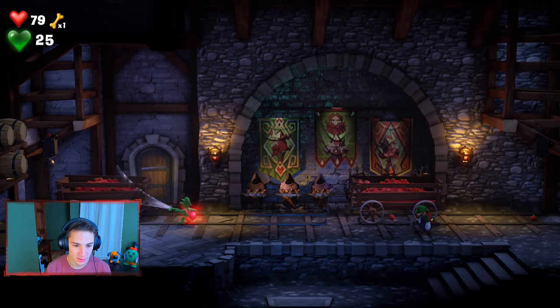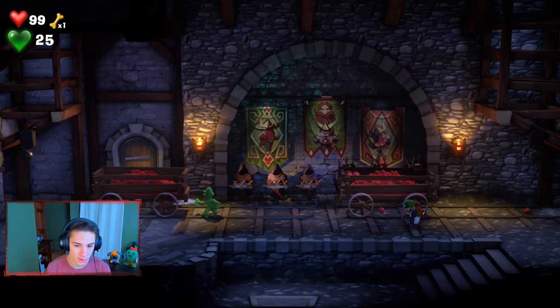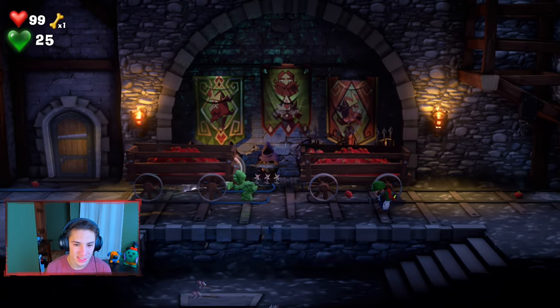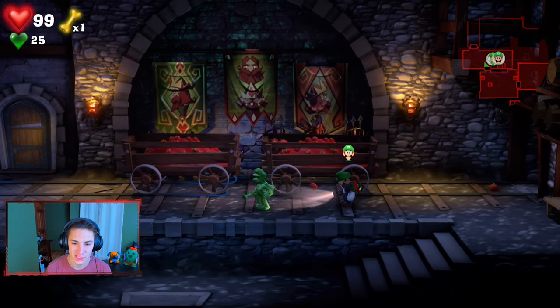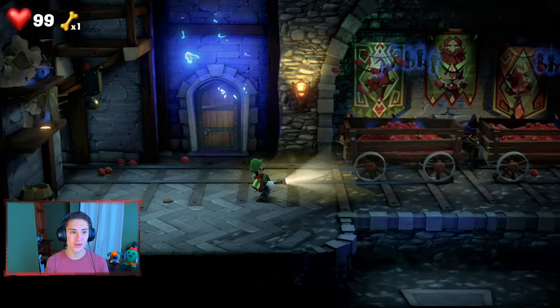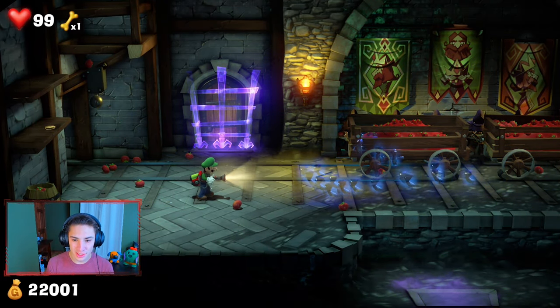Come on. Get over here. What, can we not make it? Oh, I was gonna say, what's going on? Yeah, yo, your arrows are no match for me. Let's go. Now we can switch back to regular Luigi and get moving on. Dude, we're crushing this. This floor is unreal. And of course, we got some ghosts. Mini ghosts. Yes. Yay.